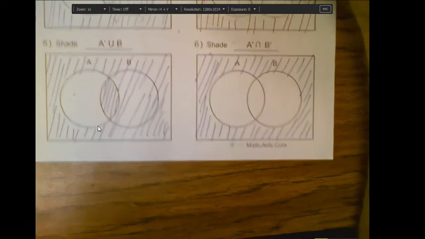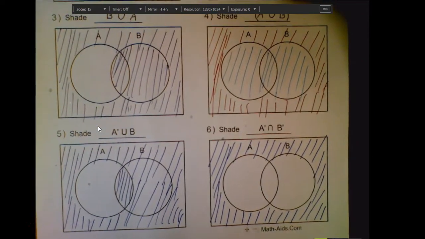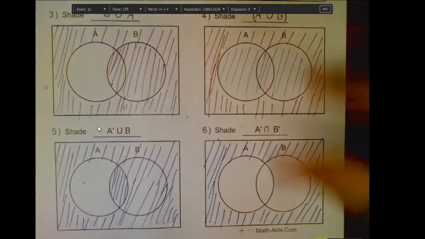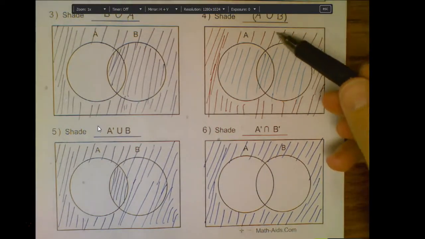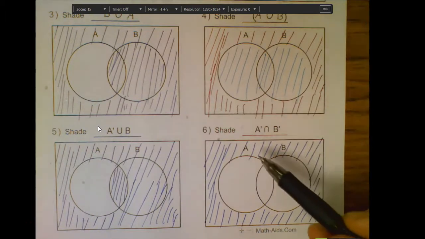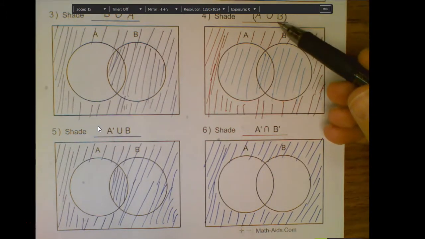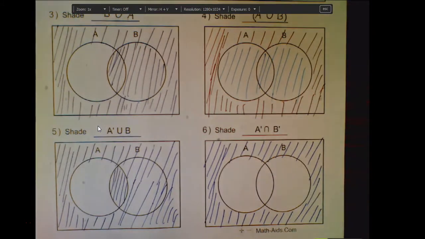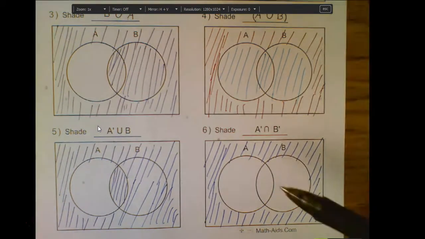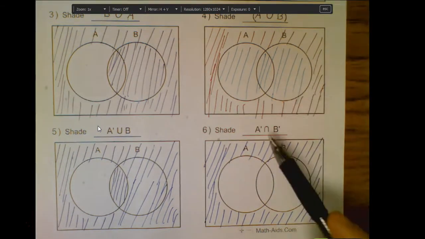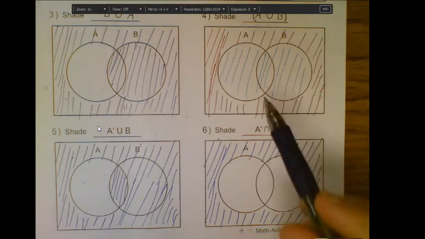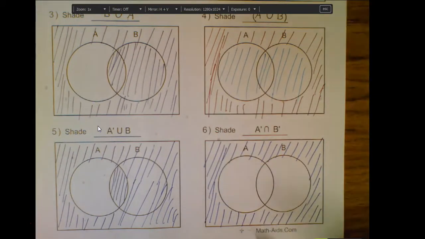So one thing I want you to notice, if you look at cases 4 and 6, we shaded the same area. The red here is the same as the blue here. They both mean the same thing. It's two different ways of writing it, those two statements right there, but they both eventually mean the same thing, because you'll notice we shaded the same areas about both. And so there are different ways of wording word problems. There's different ways of giving you notation that might still refer to the same area of the diagram.